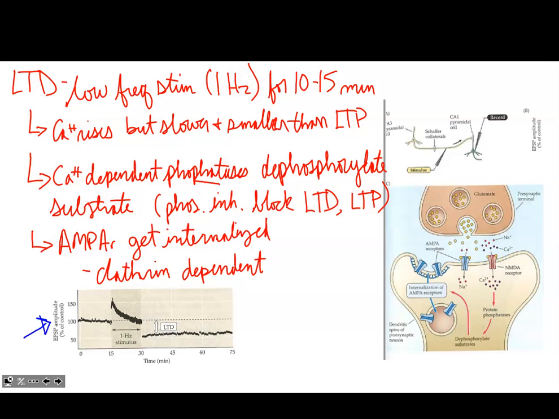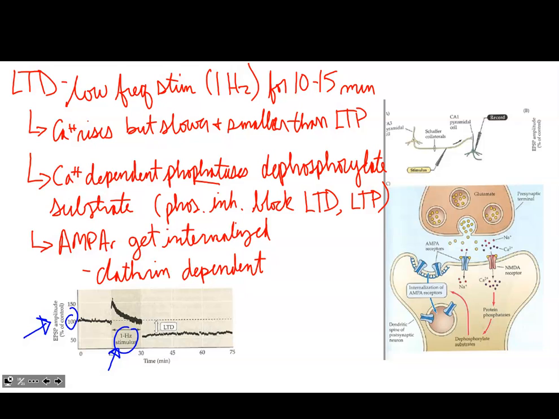Right, so this is a figure that actually shows the LTD. You can see that in controls, we're getting about 100% when we stimulate the presynaptic cell and record the postsynaptic response, whatever that is. We call that 100%. So maybe we see an EPSP of 5, and then another EPSP of 5, and another of about 5. And after we induce LTD here by stimulating for 15 minutes at 1 hertz, then when we go and stimulate the CA3 neuron, the presynaptic neuron, the response of a CA1 is reduced, right?